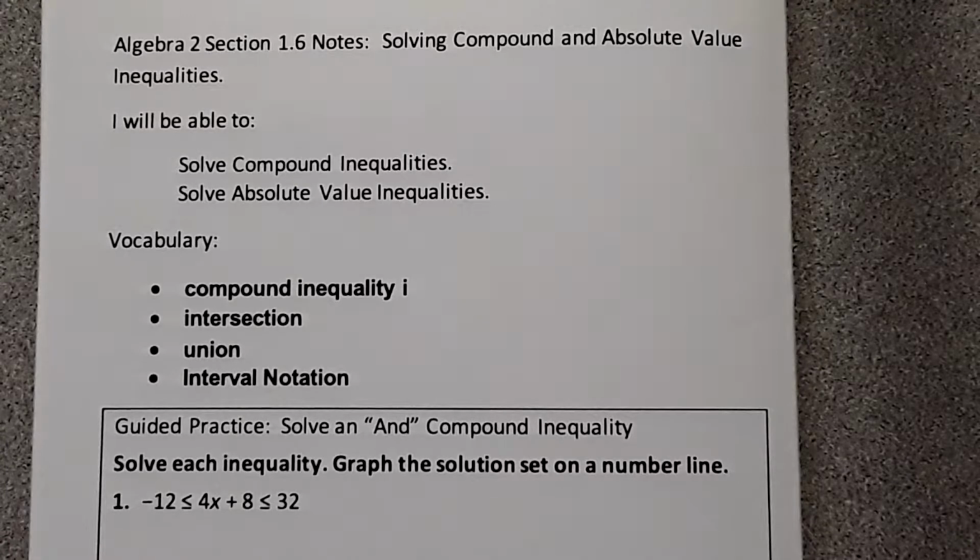Intersection, that's where they overlap. And an intersection means that it's going to be between two numbers. A union is where it goes in opposite directions, and we're going to take either one because it will make it true. So you know how it says either this or that? It doesn't have to be both. You'll be happy with either one. An intersection, you have to be happy with everything. A union is either this or that.